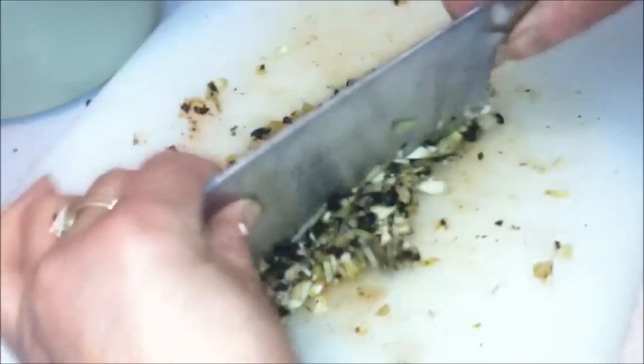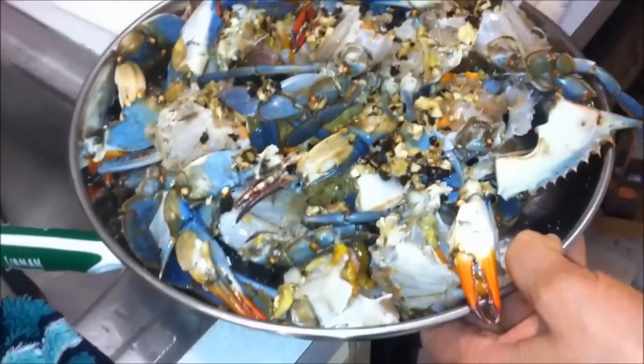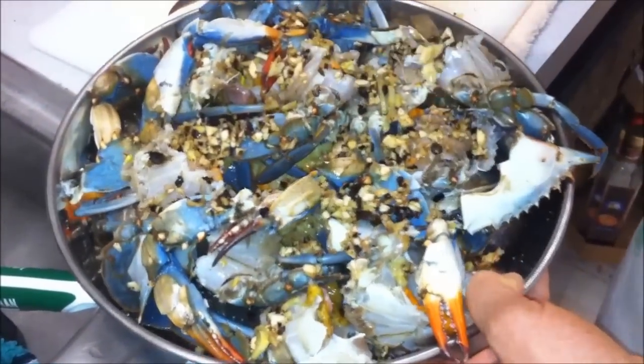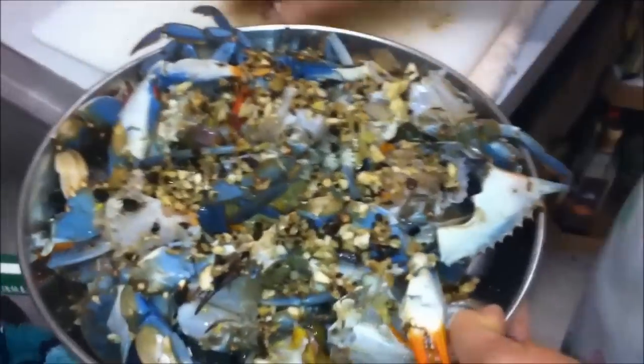Very enticing. So now my mom is throwing the black bean, garlic, ginger combo and sprinkling some salt on there. Simple like that.